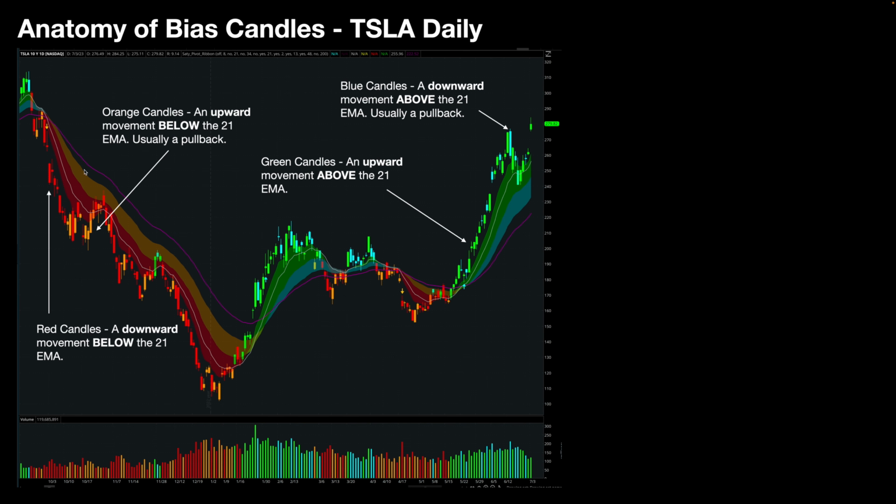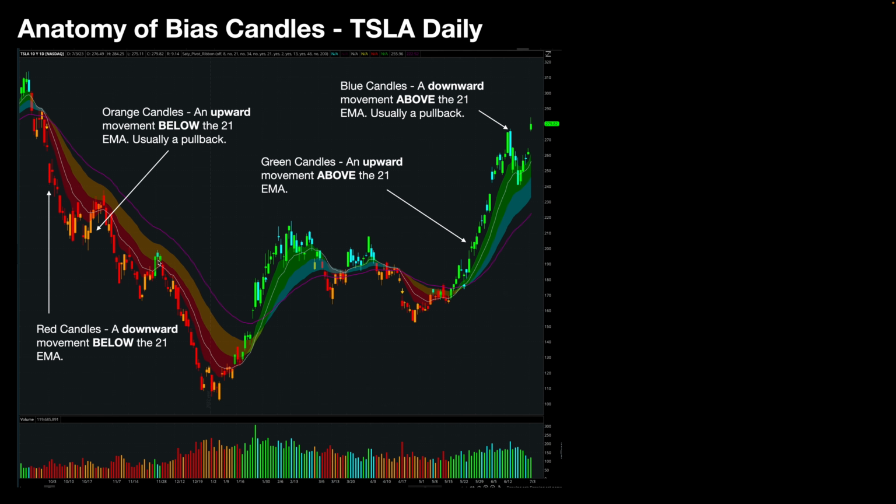So I think that's the biggest thing that these bias candles have helped me with, is that it's a very clear visual indicator of bias, right? I'm under the ribbon. I'm under the 21. My bias should be short. Right? It's more likely in more scenarios here that I'm going to make money to the downside, right? There's more upside to the downside, if you will, right?